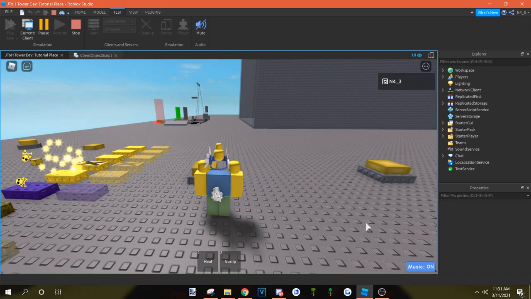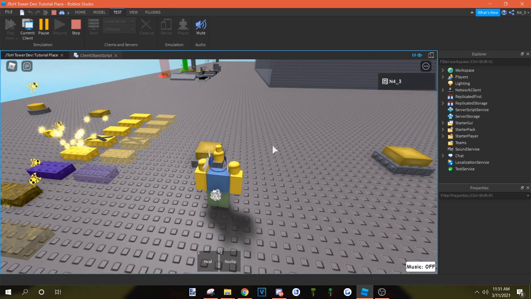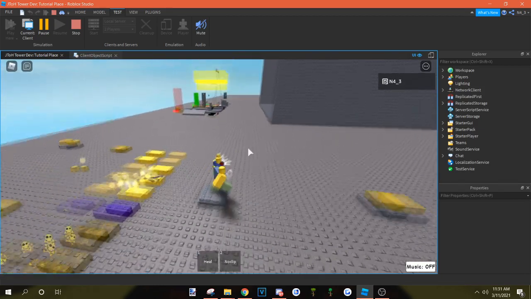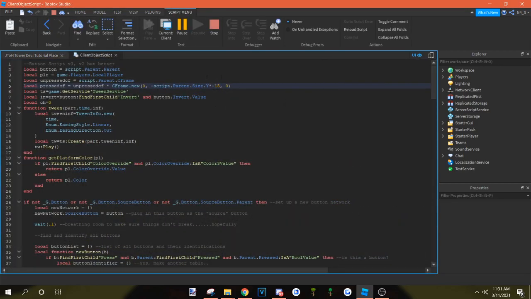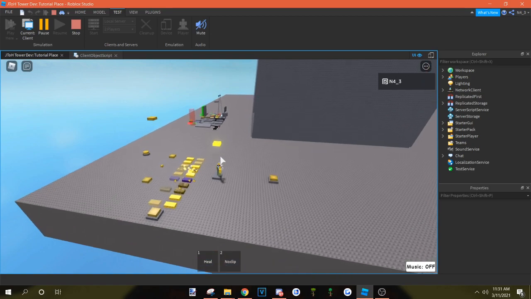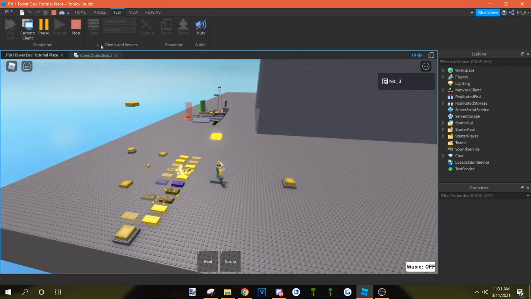Now, you see if I press it now. See, look how far it goes up now. You can change how far up and down it goes via the script right here. See, I changed it to -15. It will now go up 15. The reason I had to put negative is because the button usually goes down. You can fiddle and mess around with that.